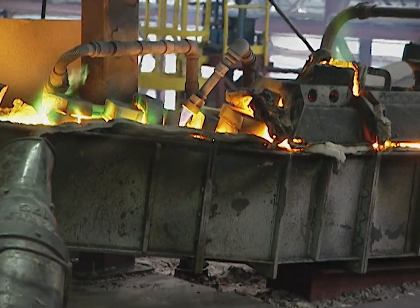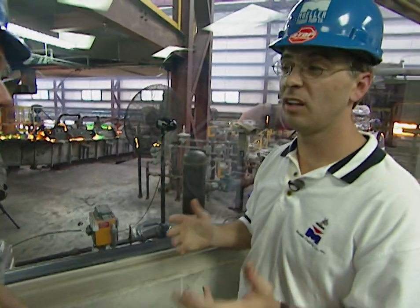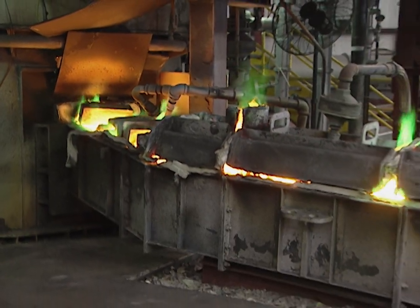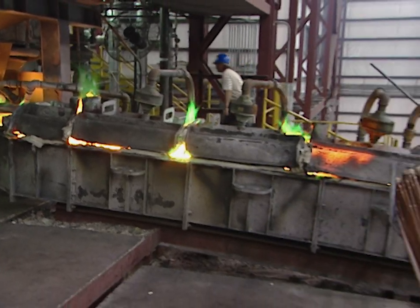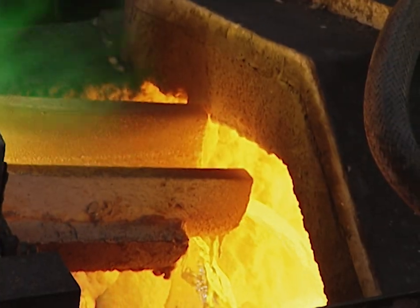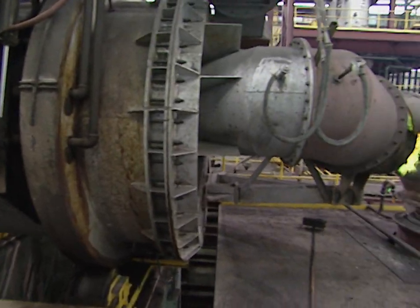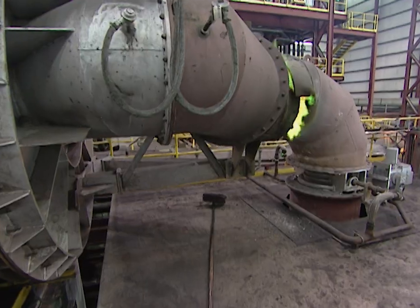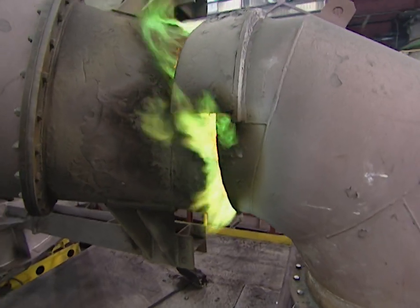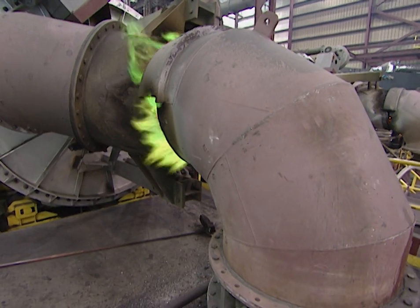So Jim, after the copper is dumped into the furnace, what happens next? We're going to heat it up to about 2,300 degrees and it's going to become liquid. We're going to carry it through a system of troughs where the metal is actually going to flow into a large holding furnace, where we're going to put about 78 tons of molten metal. That's what we're going to use to go into our casting process where we're going to make big logs of solid copper. Right now about 35% is recycled, but we're shooting for 50%. The environment is very important to us and that's one of the reasons we built this facility.